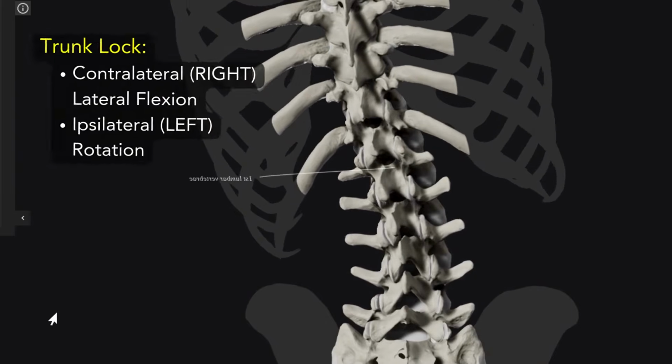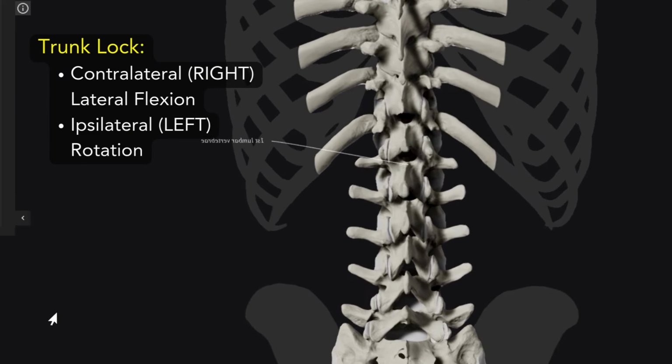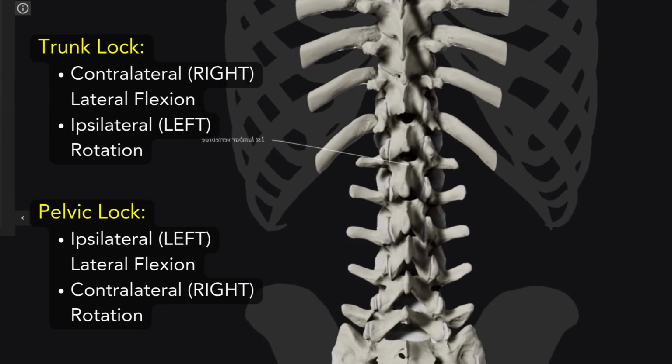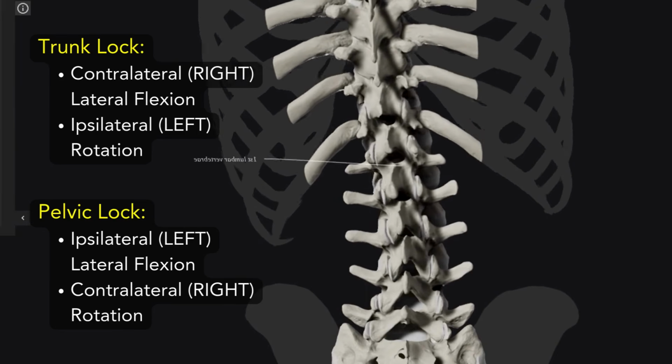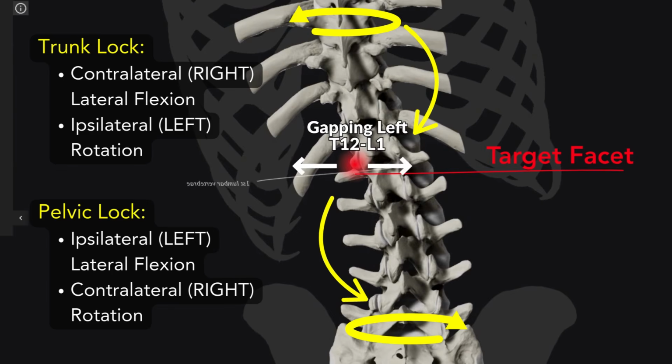Going back to our anatomical illustration, this setup creates coupled motion, rotation and side bending, opposite of the lower lumbar spine pattern. By locking the upper segments, we can better isolate the targeted level. Think of it like wringing out a towel. One hand rotates one way, the other the opposite. Just be cautious with this analogy though. Too much rotation can skip the intended segment and add unnecessary myofascial tension.